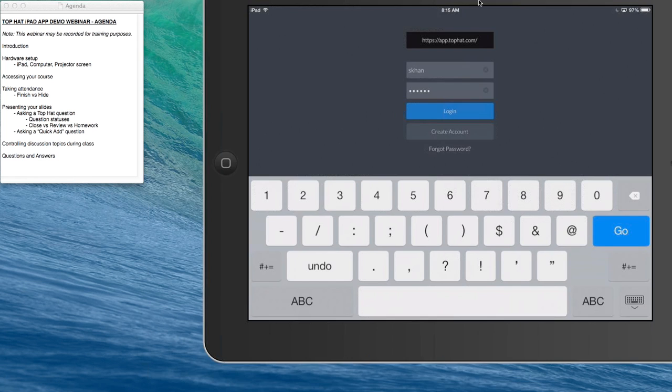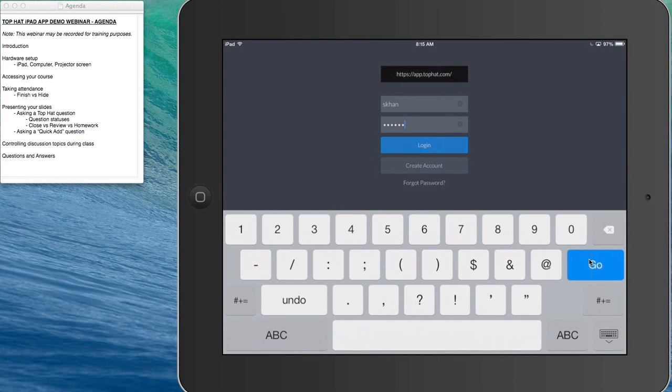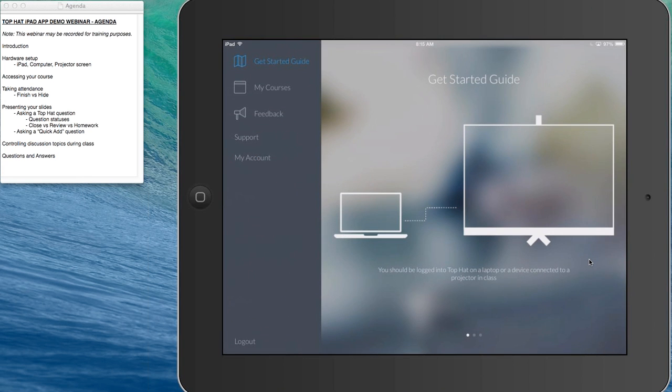Once you've typed all of that information, you can either click the go button or the login button, and you're logged into your account. The first screen that you're going to see when you log in is the Get Started guide. Now, you can do everything wirelessly on your iPad. You don't have to present anything on a projector screen. If you don't present anything on a projector screen, those students that are logged in with their own computers or mobile device, they would be able to see everything that you're doing on your iPad through the app on their own devices. But undoubtedly, there will be a lot of students in class that don't have their own device or would like not to use their own device throughout the lecture.